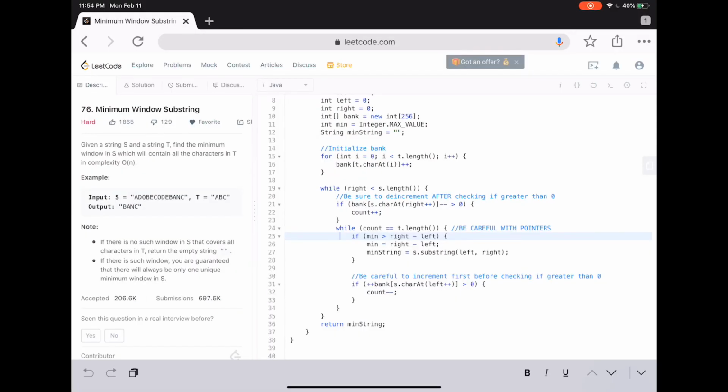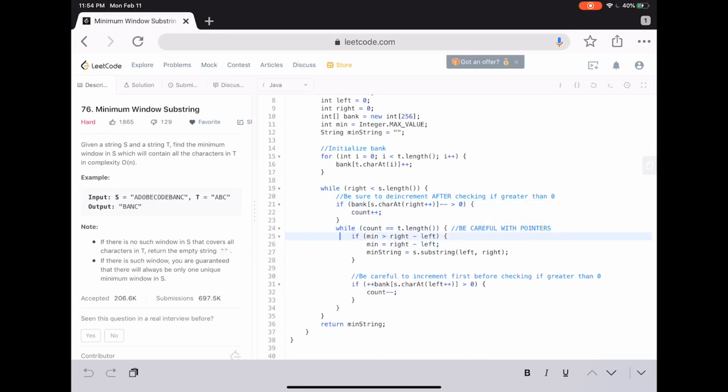Alright, I just wanted to end this video by pointing out some mistake hotspots and to thank you for watching. I hope you've learned this algorithm, and I hope you really understand this minimum window substring problem as well as the sliding window technique. So the first hotspot I would recommend you really be careful at is to decrement after you check if it's greater than 0. So this line of code right here, we want to make sure that before we take the character into account, we check if it's greater than 0. If it is, then we know that it's contained in t.